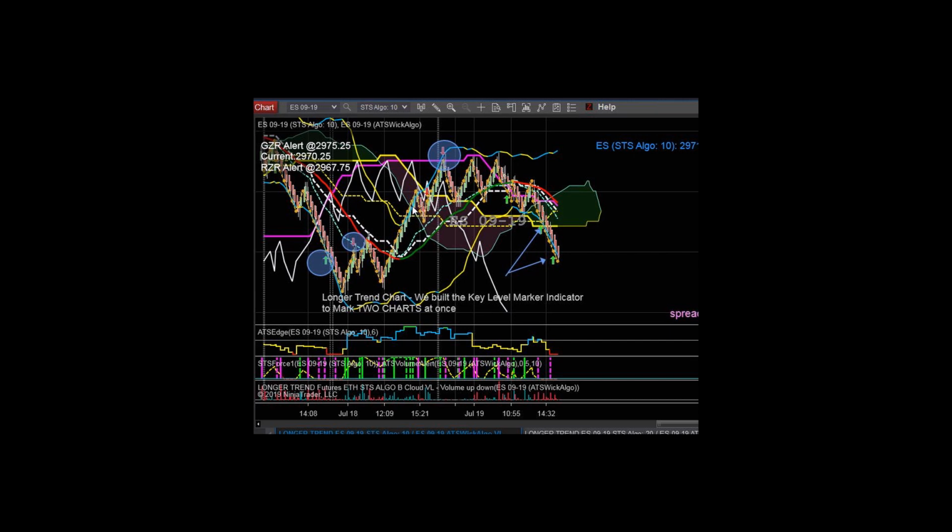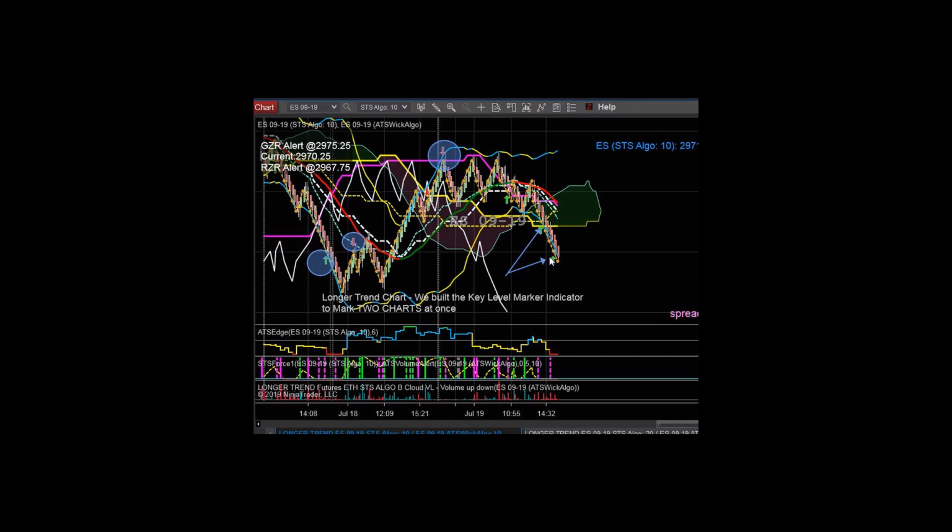That's another setup in itself. But when it got up here like it was breaking out, it ran into this wall, and that was that old cloud level. Then it reverted, bounced off the cloud again on the big trend chart. This was what we looked at earlier, and then it worked its way around.